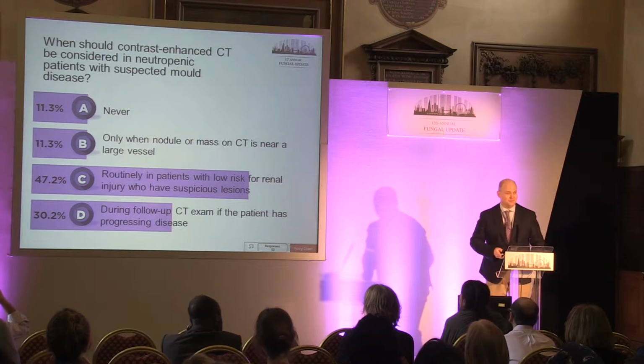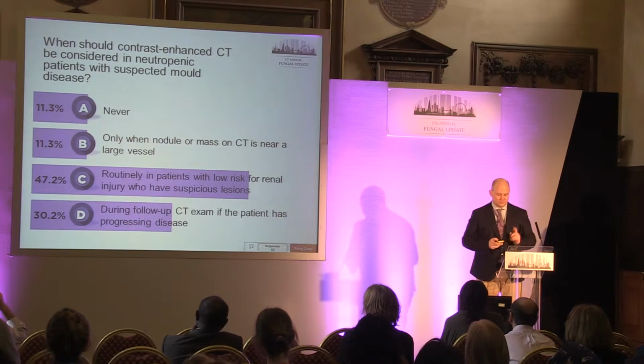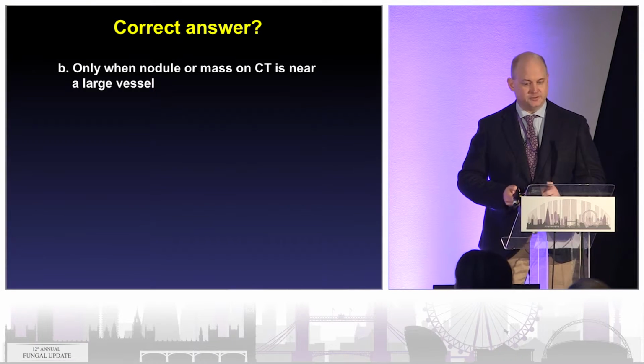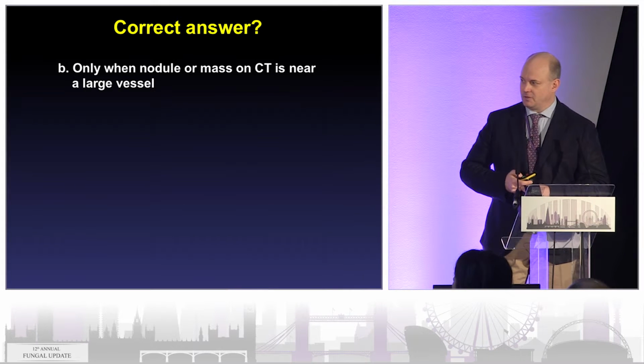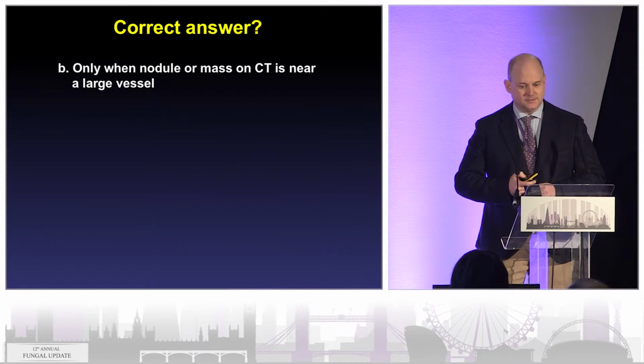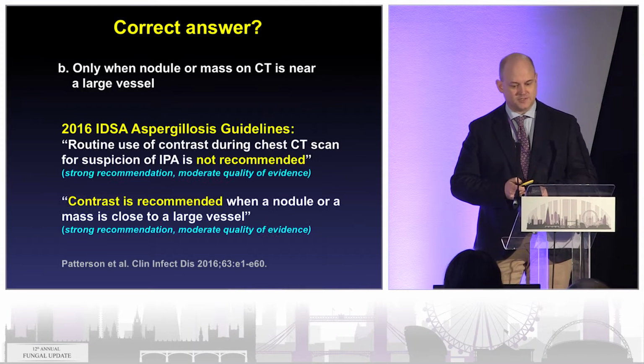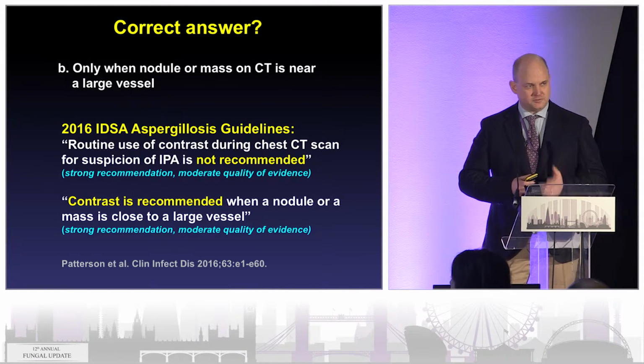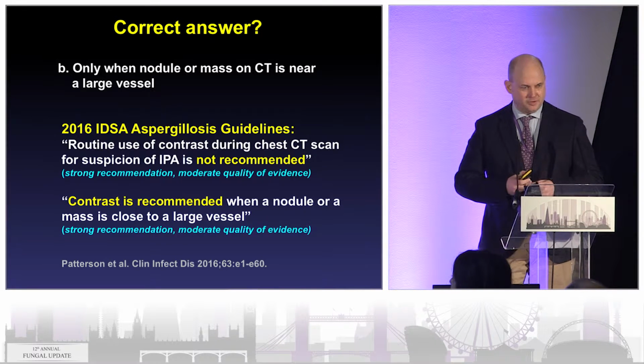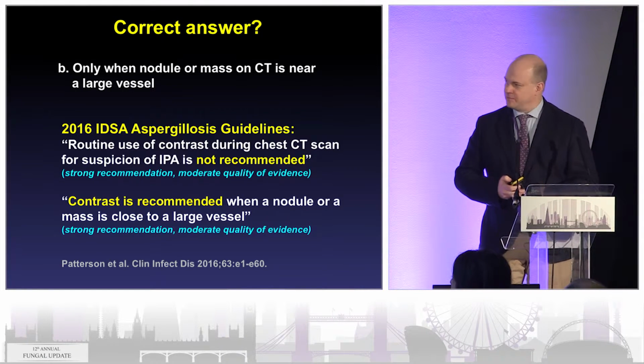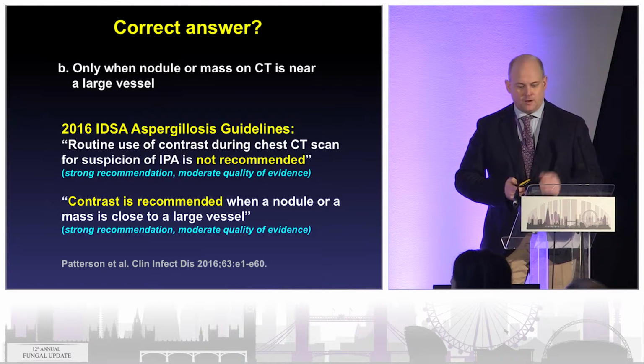Okay, wow, I'm amazed. Unfortunately, if you were taking the board exam, half of you would have probably failed. The answer, according to recent guidelines, is only when the nodule or mass in CT is near the large vessel. And so there are two very strong statements in, for example, the recent IDSA guidelines, that routine use of contrast during chest CT is not recommended. Strong recommendation, moderate quality of evidence, only give contrast when it's near a vessel.